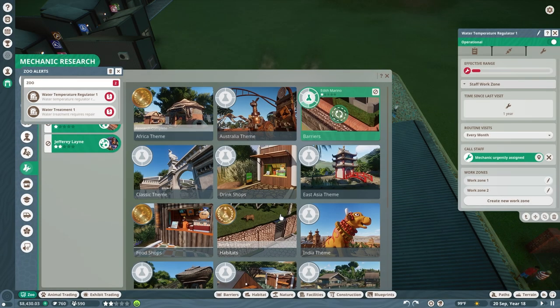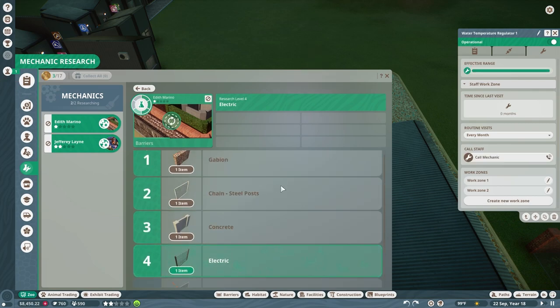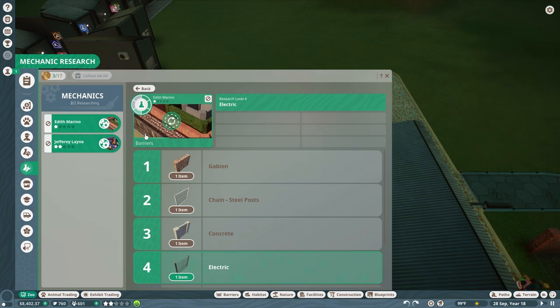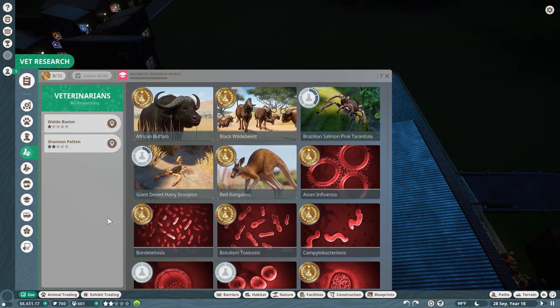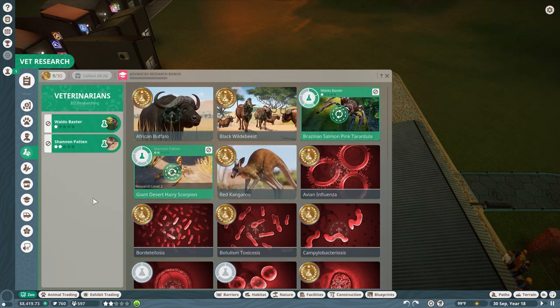Hey, souvenir shops. Awesome. So we are still doing barriers, which have taken a while. That was because they were sharing some of this stuff, so it took a little while to get the barriers and all those things researched. Since I built two workshops, now it'll do the research for both of them, which is very much a learning experience. And then the vet research, I think, is actually done on all of them. So I'm going to throw this guy on NAR and this one on NAR, and we'll get the tarantula and the scorpion done.